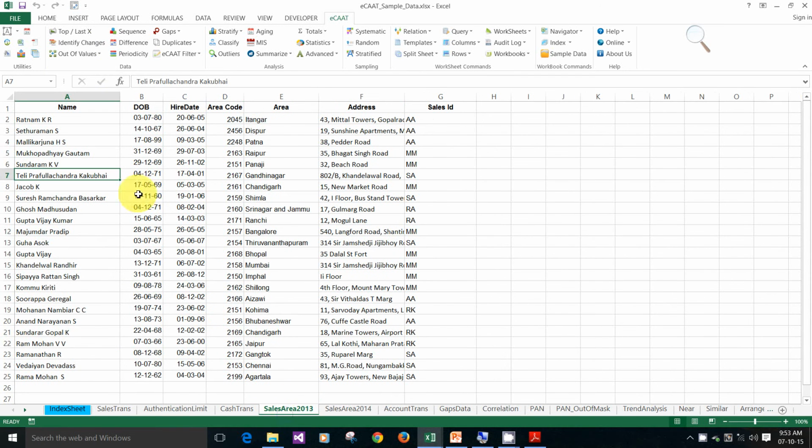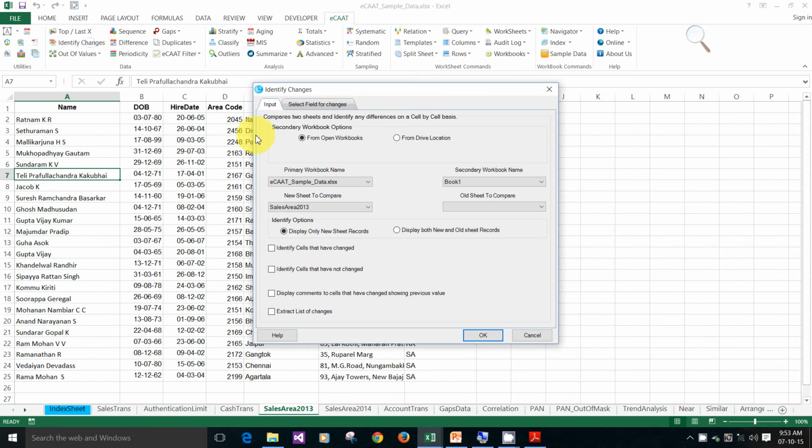I click on identify changes. I select the file, the folder. I have selected 2013 and here I am coming to select 2014. Okay, display only new sheet records, identify cells that have changed, and I highlight the color in which I want the changes to be shown.